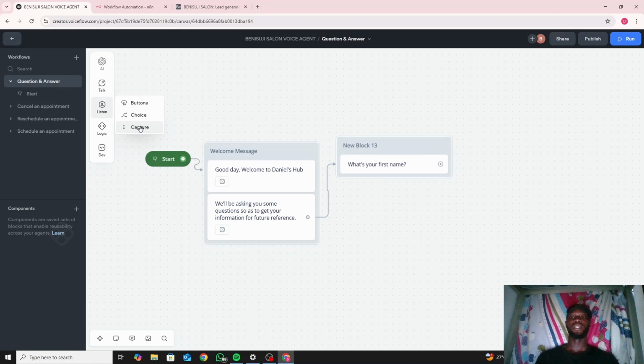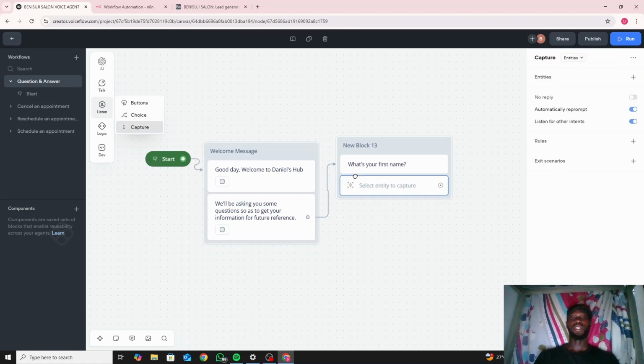If you're asking a question like, do you like rice and beans, you can use a button for example and say yes, or you can say no. A button can have more than two options; I'm just using yes or no as an example. With choice, the person has to input what you want. Let's say, what's your favorite food? And you have rice, beans, and other things, and the person has to input one of those. So instead of the person saying yes or no, the person just has to type in beans. That's the use of choice. But capture is when you want to get a response from a person, you capture the response. That's why we use capture. So we're using capture today.